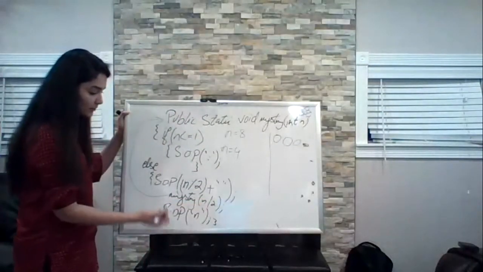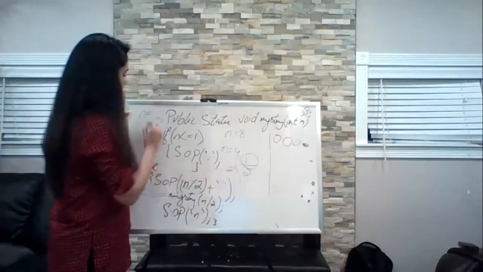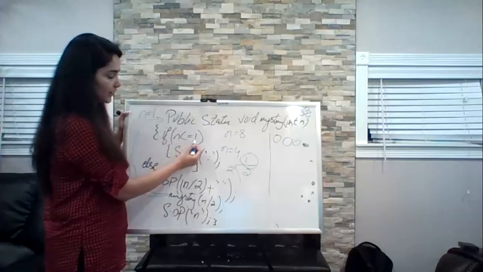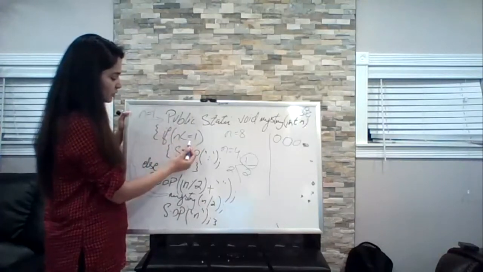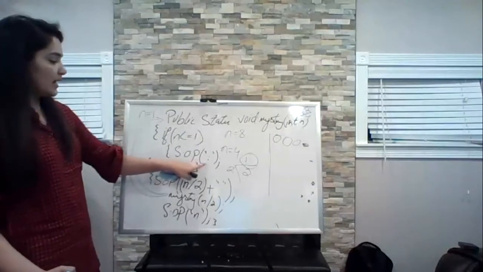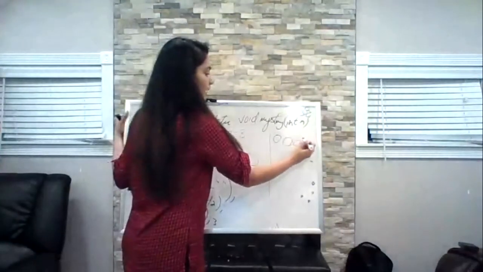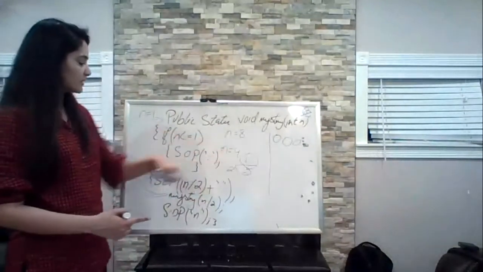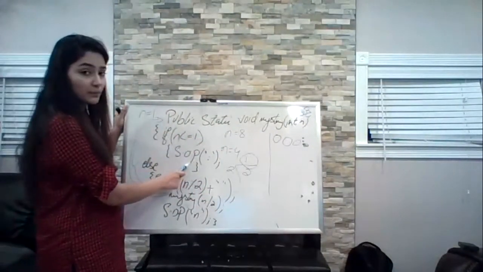Now 2 divided by 2 will be 1. Your n is 1 now, finally. So if n is less than or equal to 1, it's not less but it's equal to 1, so System.out.print. You went into the base case, which means stop, and now print a colon. I'm just moving on to the next line. It doesn't mean you have to move on to the next line. I don't have that much space, but we went into the base case.